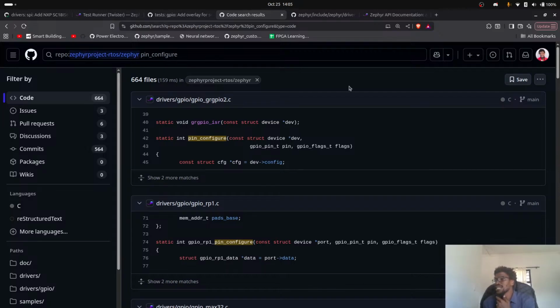Do you know how to write code without access to hardware? Yes, there's two options to do this. You can test on a native sim, so you end up using the peripherals on your development machine as the peripherals that you need. Say you need I2C, you can use the I2C on your machine to emulate some other I2C, and then you can see how it works. And then if you really want to do it, you can do emulators. And an emulator plus Twister, you can write unit tests. But they're not as clear as you think they are.